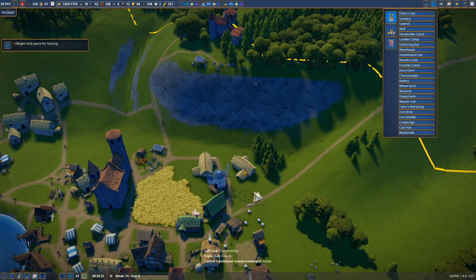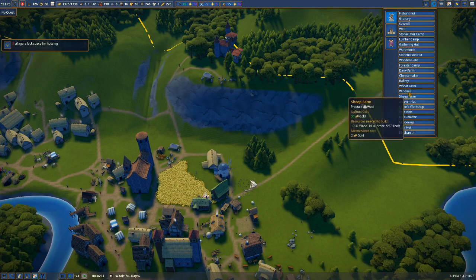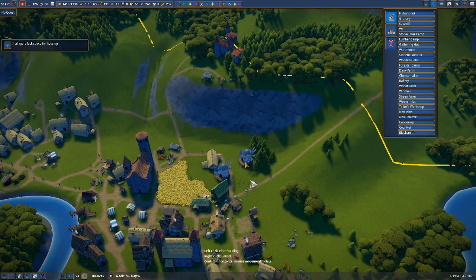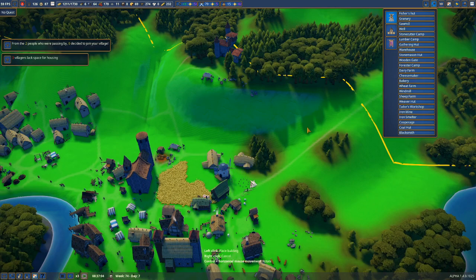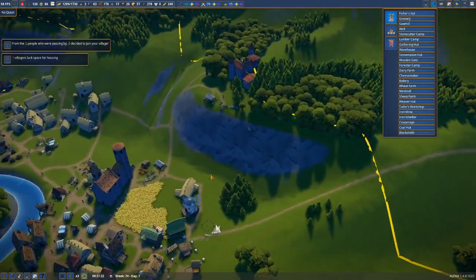So let's get this. Oops, did not mean to do that. I have no clue what I just did. All right. Oh, I know what I did. That was just showing me the fertile land. No, that's not what I want. The wheat farm. There we go.